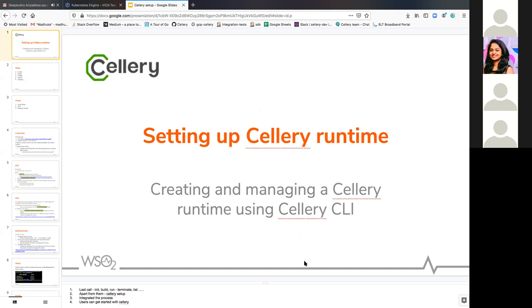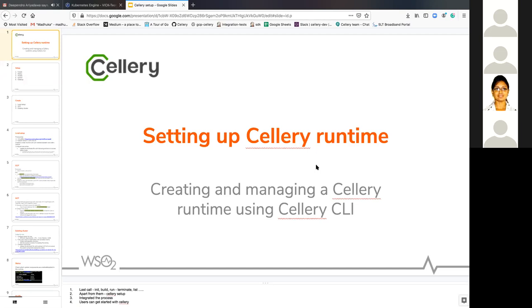Today's discussion is setting up Cellery Runtime. If you remember, during our last meeting we initialized the project, built those cell and composite images, ran those images and created running instances. Similarly, there are a couple of other CLI commands like listing and deleting images and terminating instances.